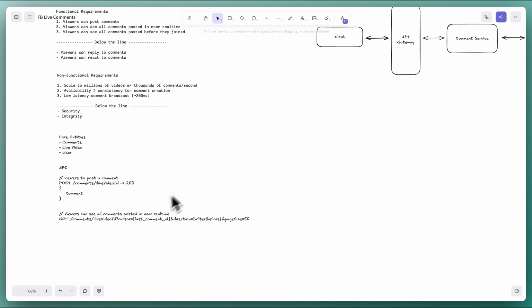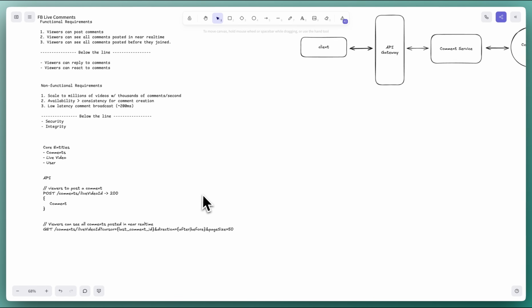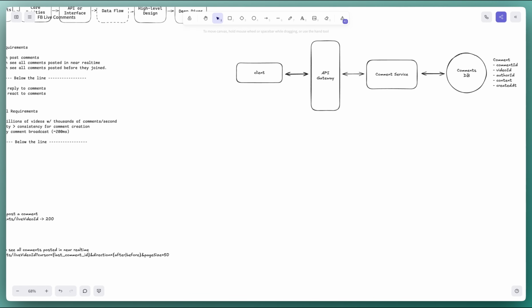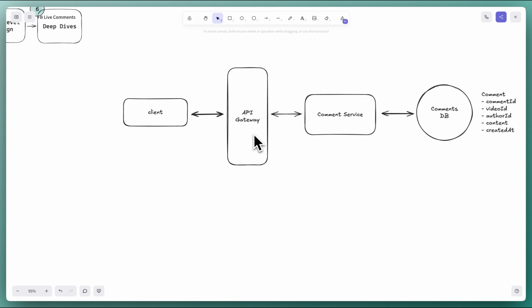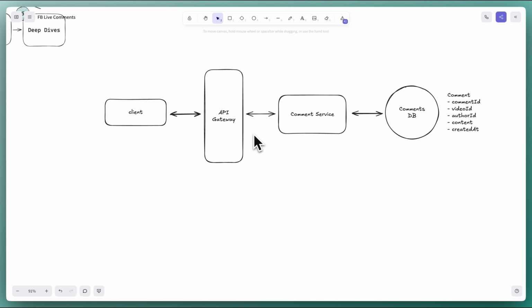This could also be a time, right? There's different ways to handle this. Time might even be more natural for this direction of the query anyway. But in any case, what we can do is then just have a simple client that is going to every 2 to 5 seconds query our gateway to ask our comment service if there are any new comments since a given comment ID. If no comment ID is given, well, then there's no comments since that point, right?